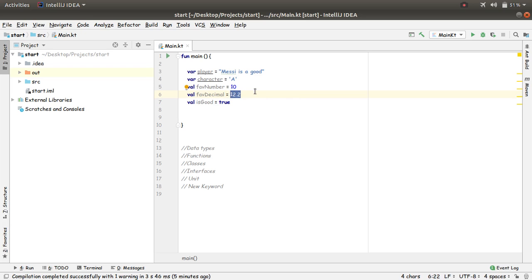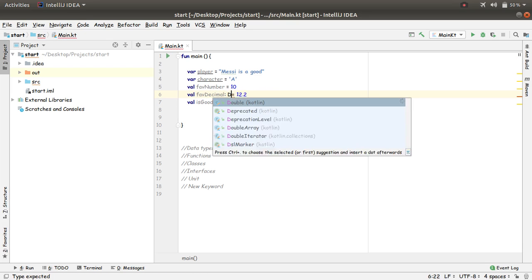You have to find another data type that is longer and contains more. There's short, byte, long, and float. All those other ones are also decimal data types, but they take longer values. But this one here is a double.